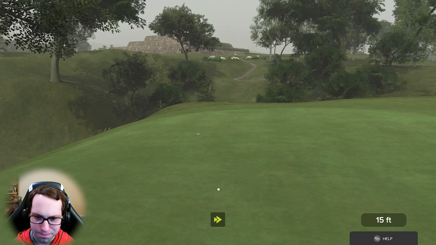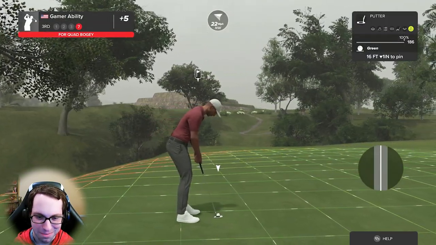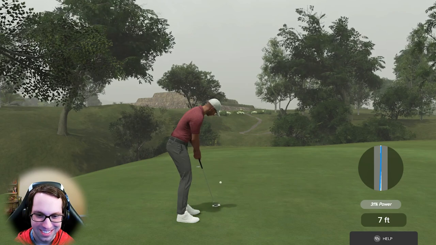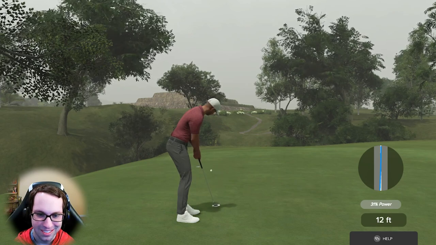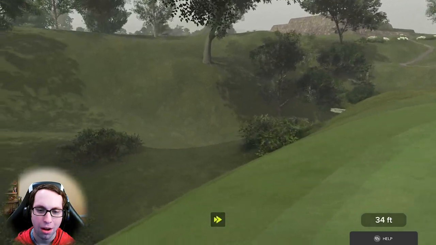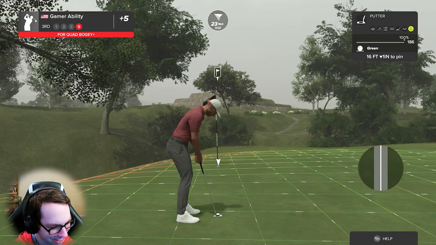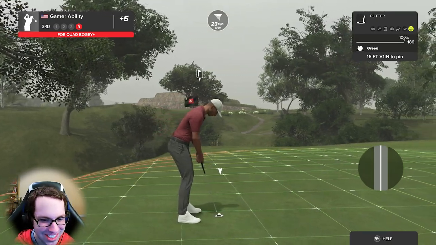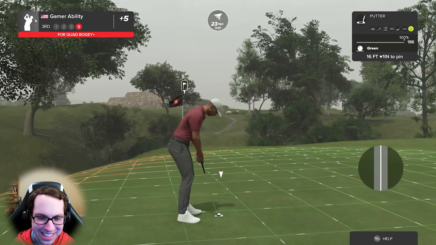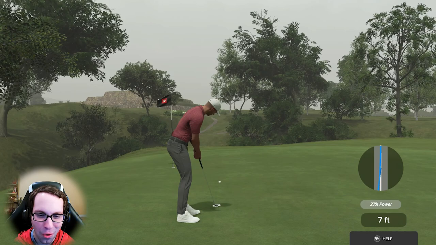What was that? Ooh, tough hole. Tough hole, this one. Let's sink this and shake that off. Oh. You can't make this stuff up. This course, you cannot make this stuff up. Like, what?